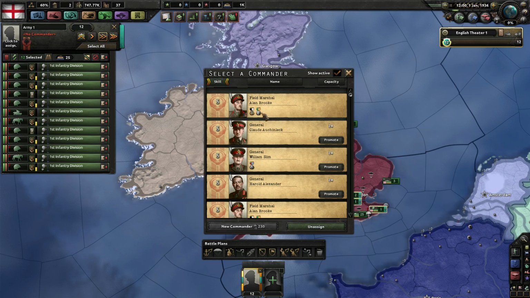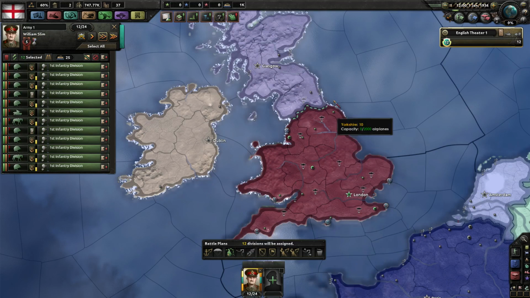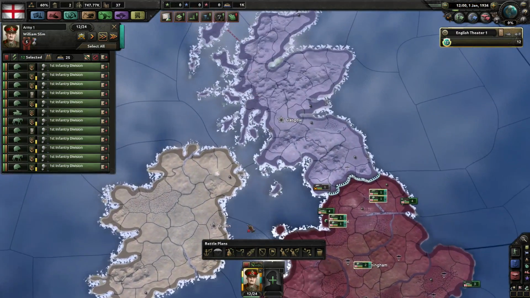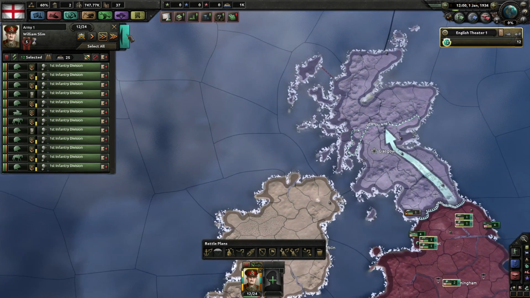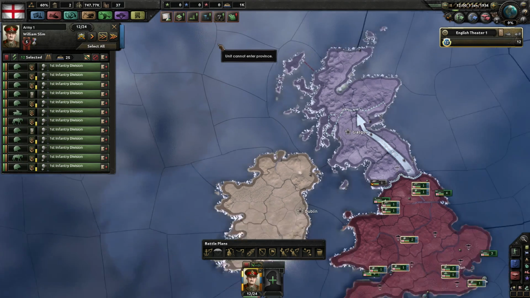So who's gonna be leading our army? Alan Brooke, General. Oh no, General Claude Auchinleck. Or definitely not General William Slim, unless we're gonna have some better general with level 5 skill. Nope, there is none. Okay, General William Slim, you're gonna be leading this army. Scottish is gonna be your front, and your offensive is gonna be to take Glasgow and Rosset. And also let's change your color. Right now let's go with this light blue, maybe a little bit lighter. Yeah, that's gonna be okay.